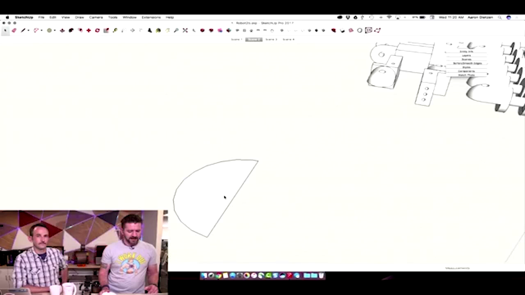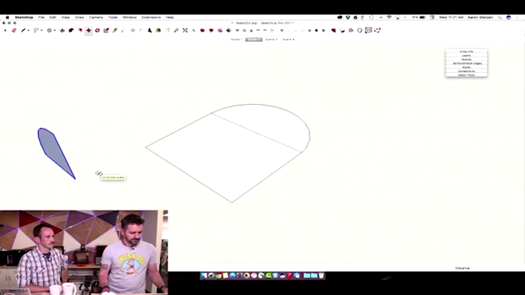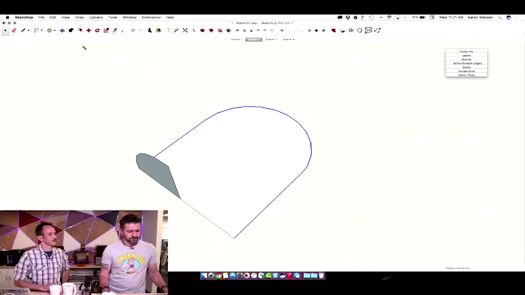So what I can end up doing, actually, let's take this a little bit longer. I want to make the whole shape. So I'll come down here like this, and I'm going to take this, bring it back over here, and I'm actually going to swivel it 90 degrees. And I'm going to place it right here on the end. So what I ended up doing was select these shapes, Follow Me, and just sweep that around.